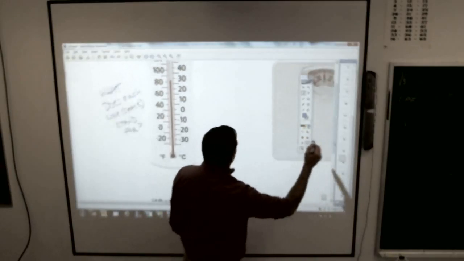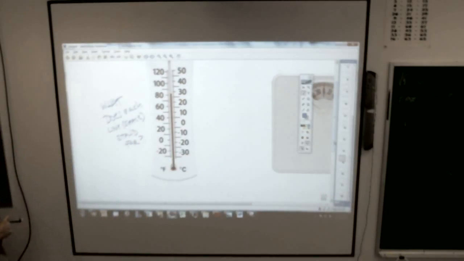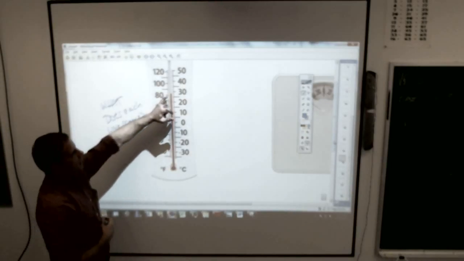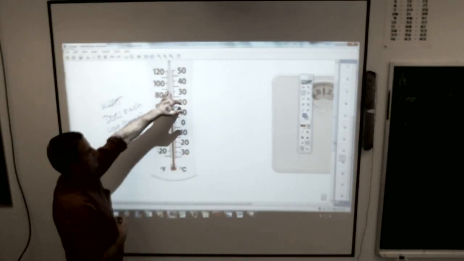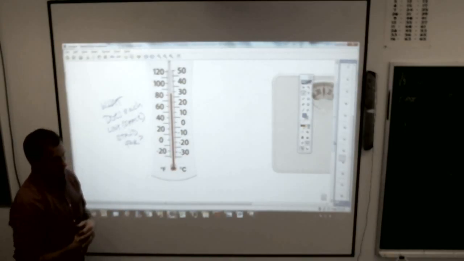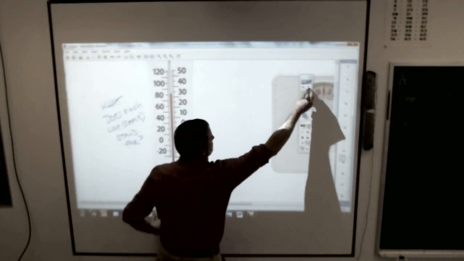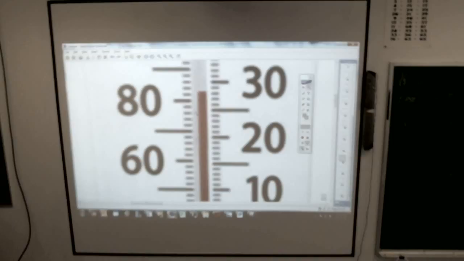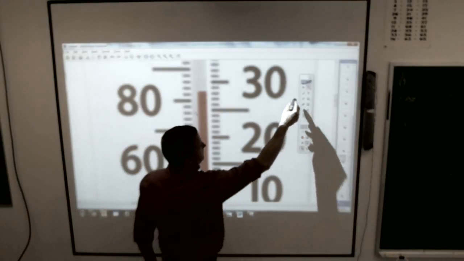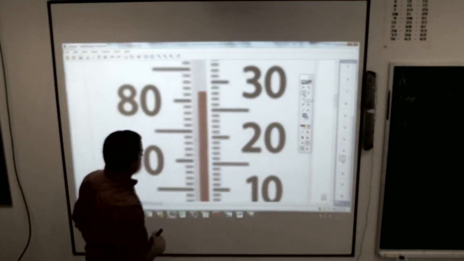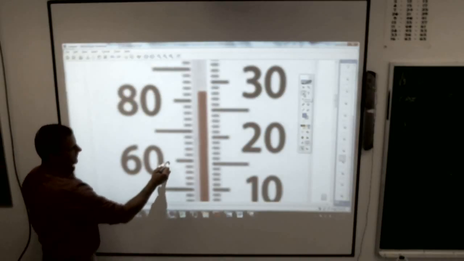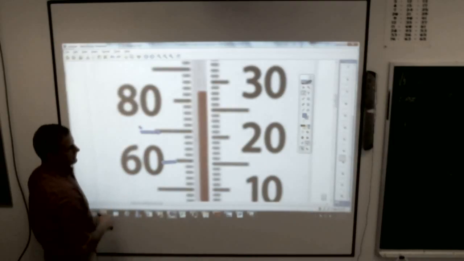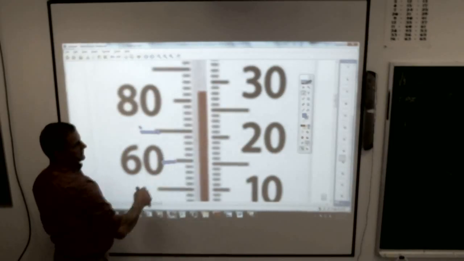Now, going back to our thermometer. The first thing you need to decide is how many degrees each one of those little tick marks stands for. So if you look really big, let's blow it up super big. And this is maybe a little confusing, but here's 60, right? This is 60 degrees, and this is 70 degrees, because it's halfway between that. So how many spaces are there between 60 and 70 degrees?